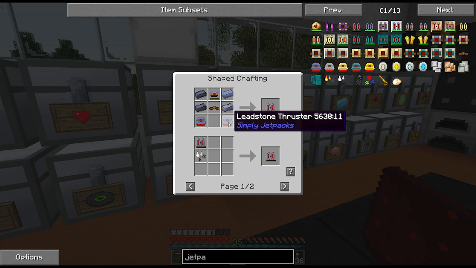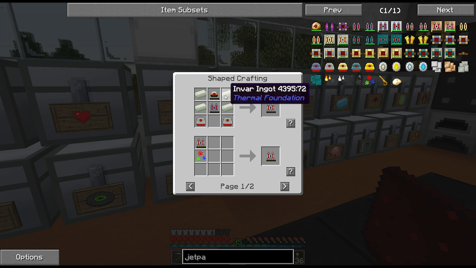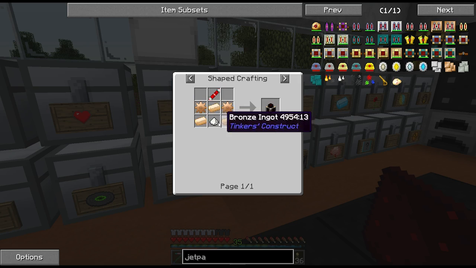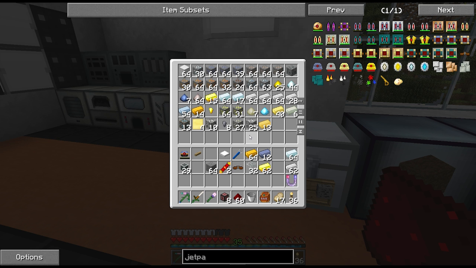So I'll be back once I'm gonna make this one and I'm gonna upgrade it to the hardened one with Invar. And then in this one we need Reactant Dynamos, and that's just a bunch of bronze. In case you guys wonder what the easiest way is to make bronze.